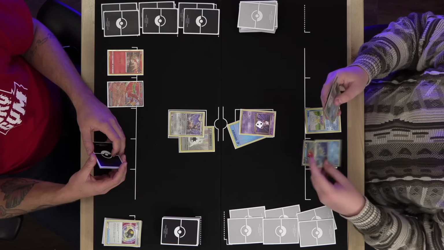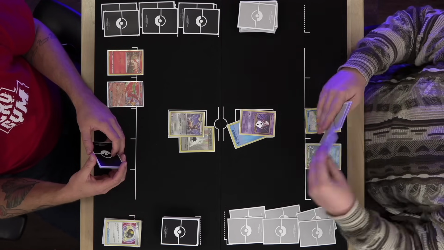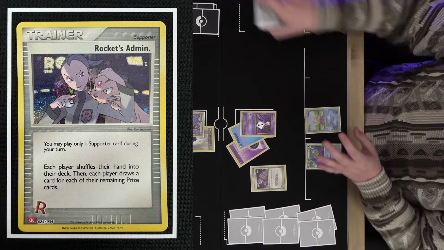I will go ahead and evolve Magikarp to Gyarados down here on my bench. Attach for turn to my Mewtwo in the active. Play Rocket's Admin. Shuffle and draw 6.